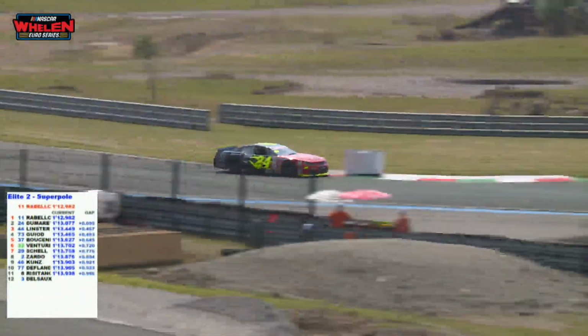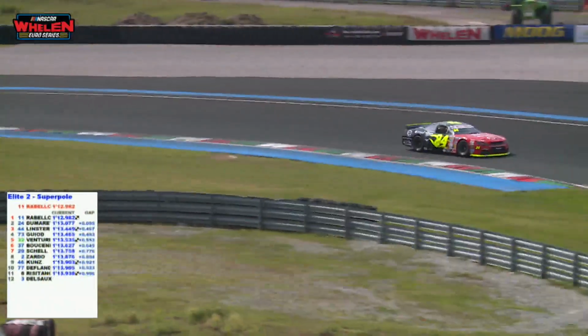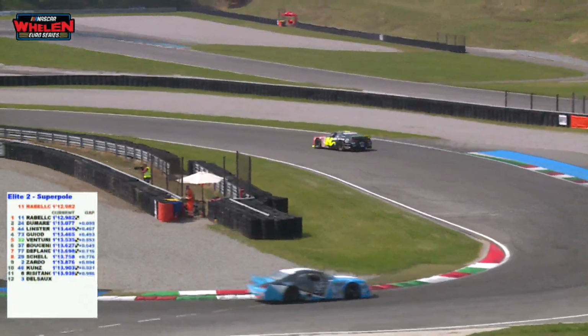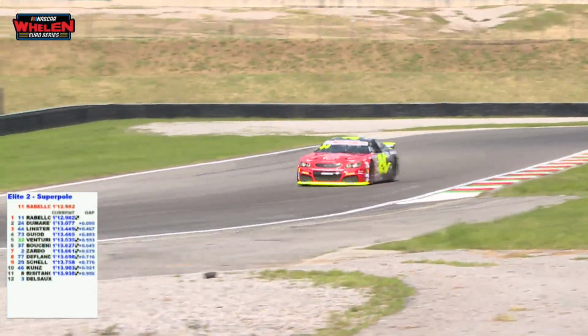Dumouriez, who I don't think got over the start. Or did he get over the start-finish line before the checkered flag? Because Guillaume Dumouriez is still pushing on by the look of things. He is very quick through the first third of the lap. The circuit broken down into 3 sectors. Now, did he get through and over the start-finish line before the checkered flag?